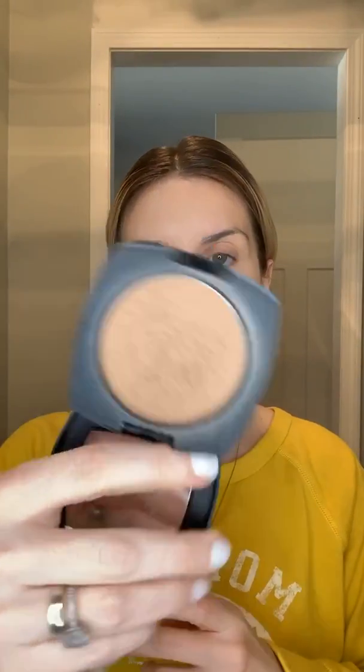All right, so complexion, good to go. Let's go in with a little bronzer. We're going to go in with the, what's this called? Glow On Bronzer. It only comes in one shade, so you don't even have to worry about color matching it. It's perfect for everyone. So this is just a big fluffy brush. I don't even know who makes this. This is RT, stands for, I have no idea. I got it at Ulta many moons ago.